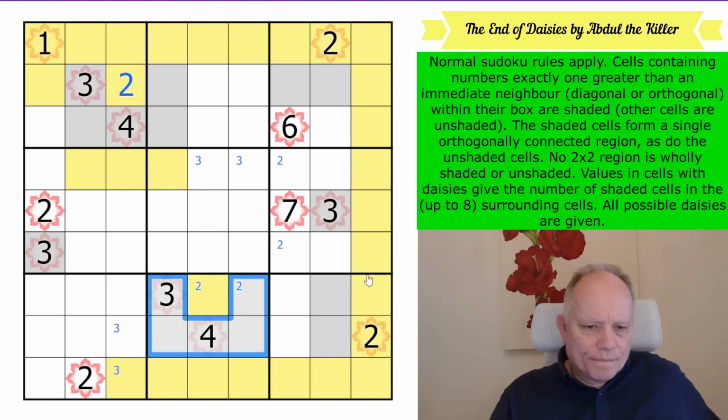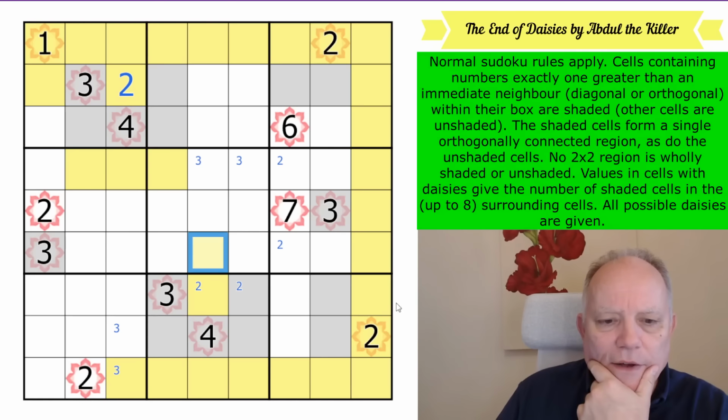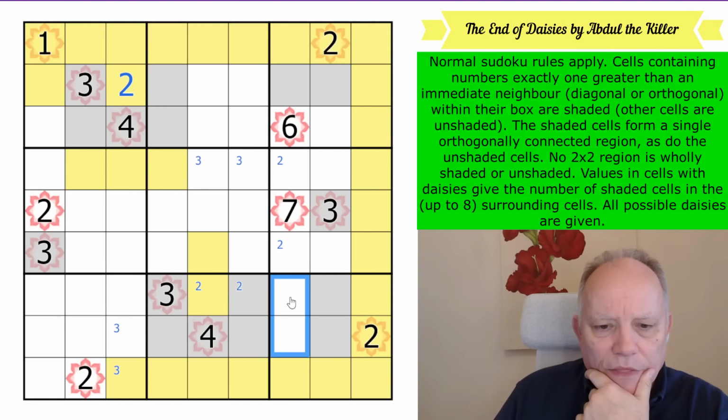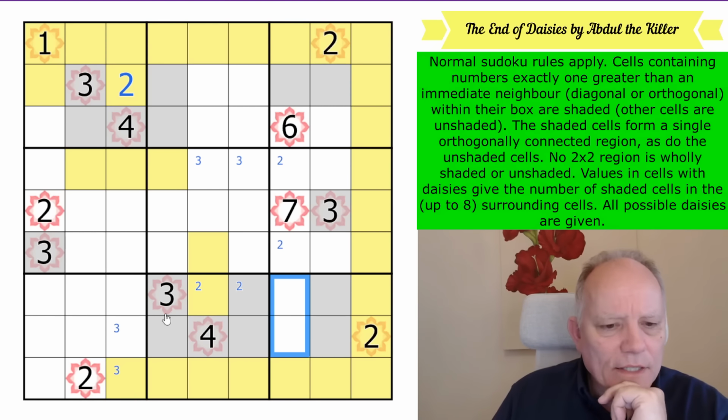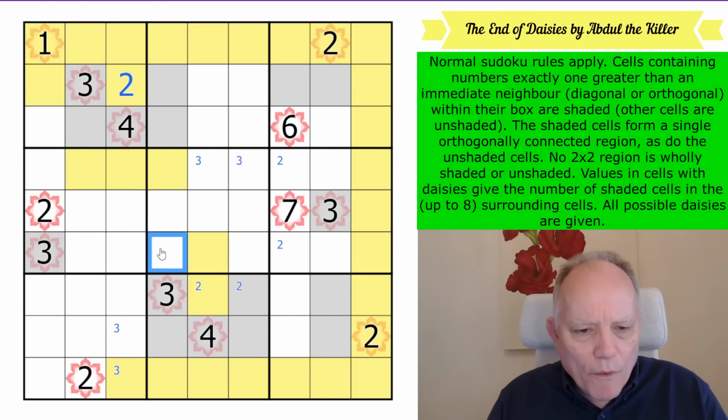Now, what next? That's yellow because yellow has to get out. These can't both be shaded grey, or that would create 2 by 2s. Okay, I don't know what that does for me. Let's keep trying to use, almost all of these are yellow because that 3 has already seen 2 shaded cells.